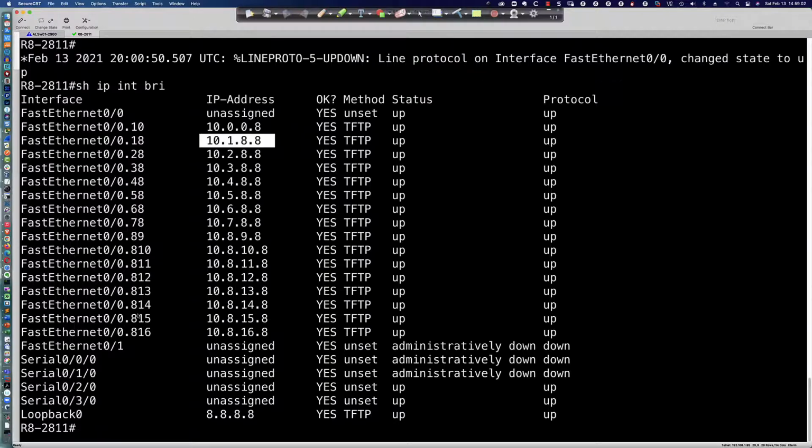And so again, imagine in a lab having to do this manually every time you wipe the equipment and want to start from scratch. Not very fun, right? So I configured everything, got it exactly where I wanted it, even with the loopback address here, because we're probably going to be doing routing protocol work at some point. And I went ahead and saved the config into Flash with the name sub.base.cfg.